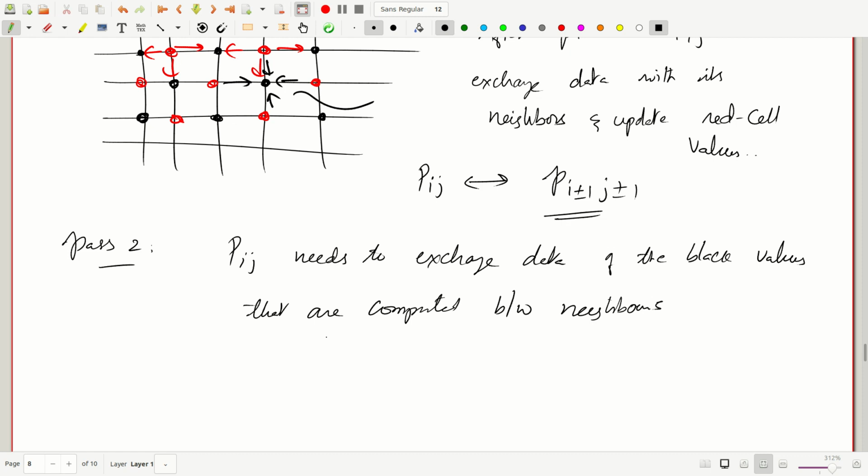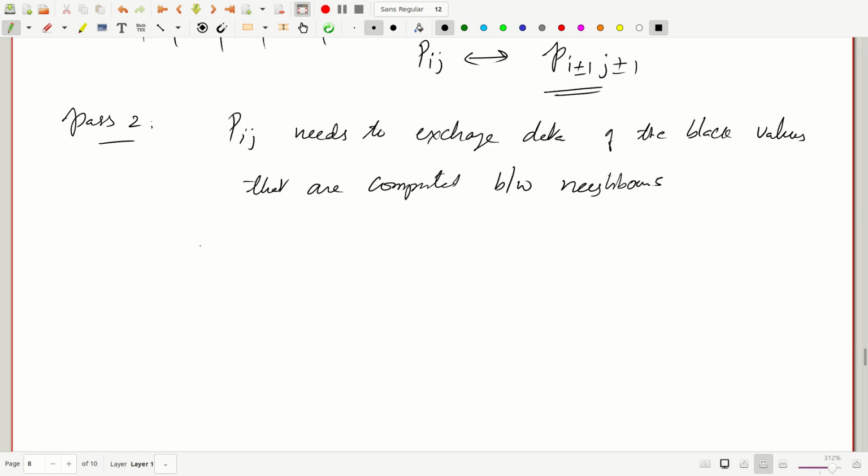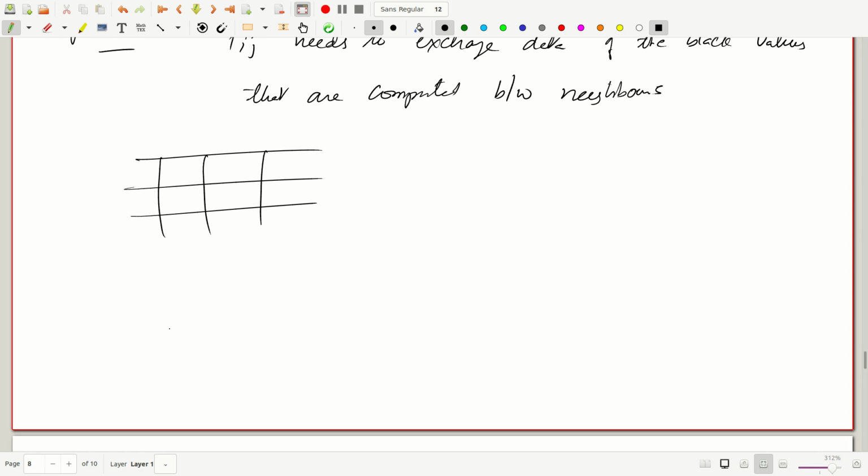So I would like to just draw one communication here. So let's say we have 3 grid points here. I'm just drawing here. Okay, that means, let's say we have a red value here, a red value here, and then a red value here. Okay, and then we have black values. So we have a black here, black here, black here, and then this should be a red here. This should not be a black. Okay, so we have another black here, and then there is a red here, and there is a red here.